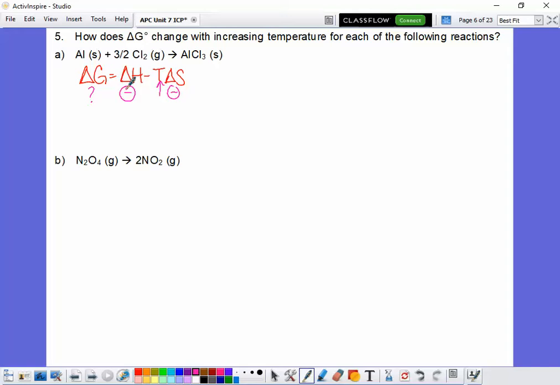Remember that chart we made last class? For those of you who were here, we made that nice little chart that showed what happens to delta G. What sign does delta G have when it's favorable? Negative. So we wrote it all out, depending upon the signs of delta H and delta S, delta G is negative under certain conditions. So here, if we increase temperature, what happens to our delta G? It will increase. You could also say it becomes what? Less favorable.